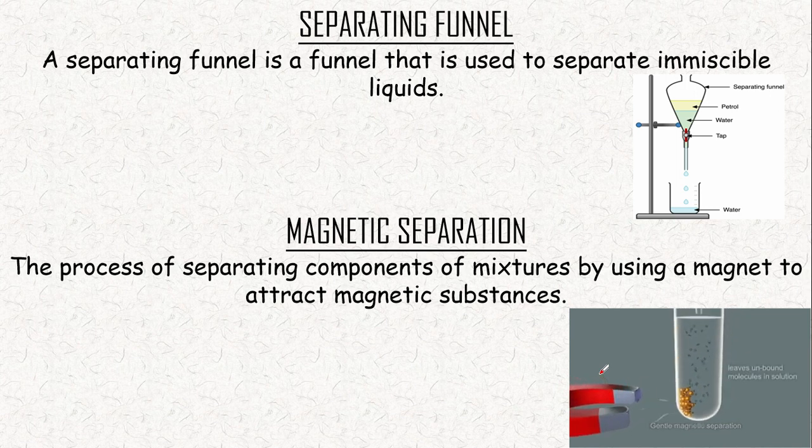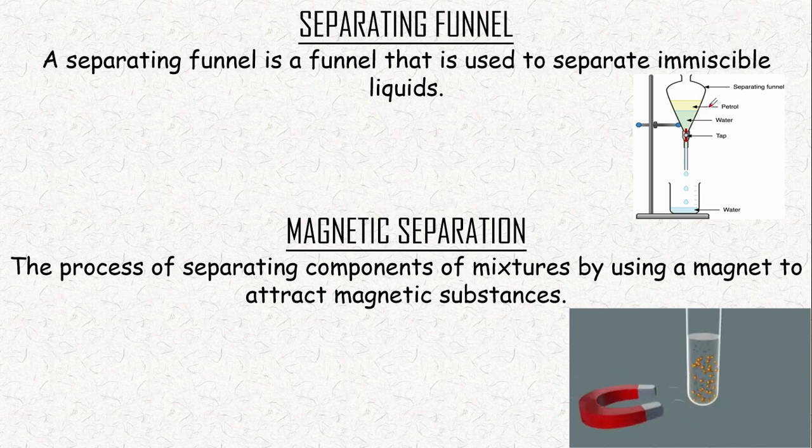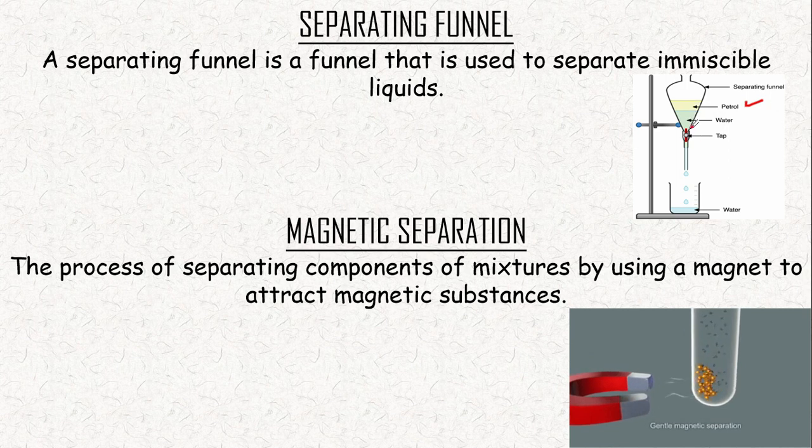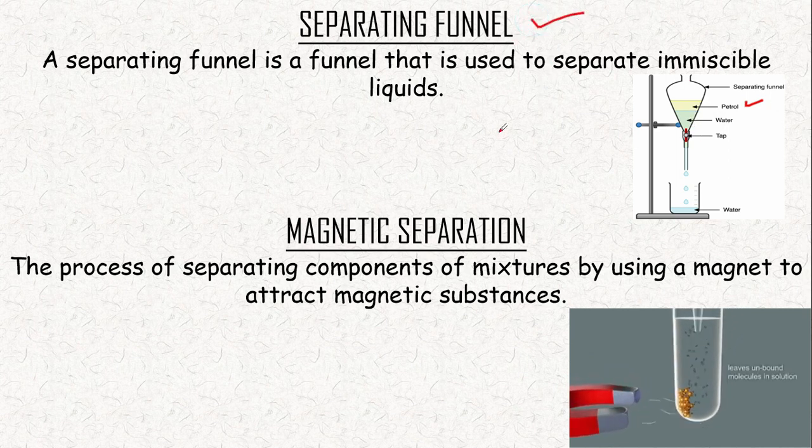Here, separating funnel. In a separating funnel, we separate two immiscible liquids. When you take oil and water, both do not mix because water has a separate density and oil has a separate density. Here we take a separating funnel and put in some quantity of water and some quantity of oil or petrol. Water has more density, so it comes down, and petrol has less density, so it floats. When both settle, you can turn on the tap. Water comes down but petrol stays there. So you can separate two immiscible liquids through a separating funnel.